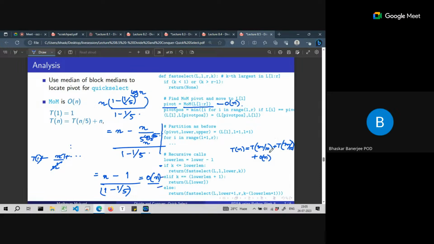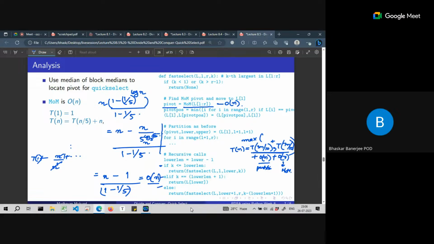So if you don't want to get confused, for quick select it would be OR, as you said. Not OR actually, what we do is consider the one which takes more time. So I will write max. Max of these, correct. Because I am considering asymptotic complexity, we should always consider the max. Max of this plus order n, this order n is the partition. Plus another order n for median of median. But this doesn't matter because anyway the partition will take more time. In case of quick sort, this comma and max would be removed and a plus will come. In quick select, I am only going on one of the parts, therefore it will be like this.